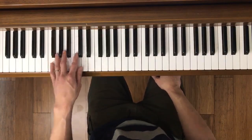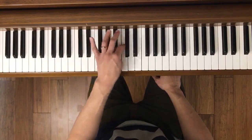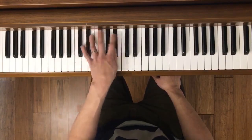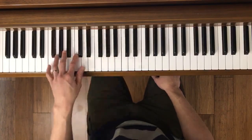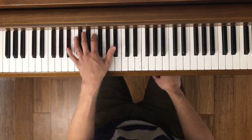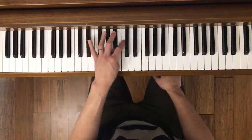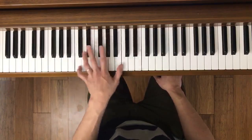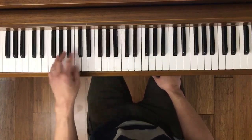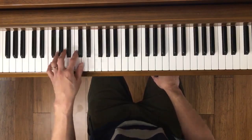This is gonna take a lot more practice, just because of this octave right here. And the fingering I'm using here is 2, 5, 1, 2, 1. That's basically a pattern, okay? All right, let's try that together. Left hand, ready, go.